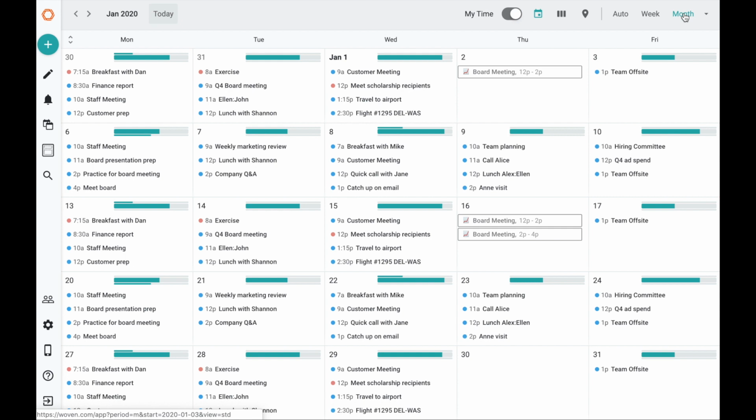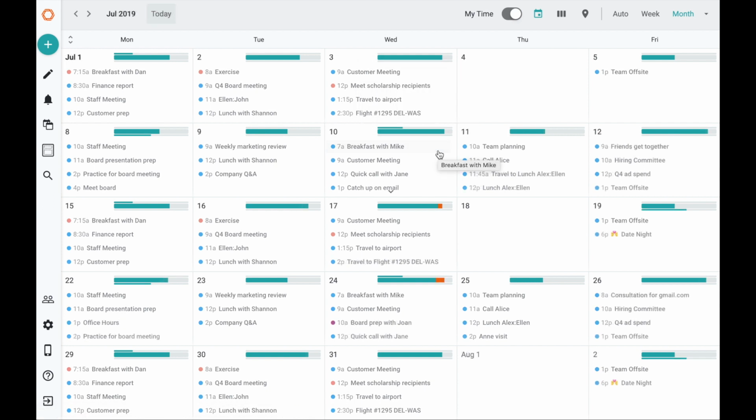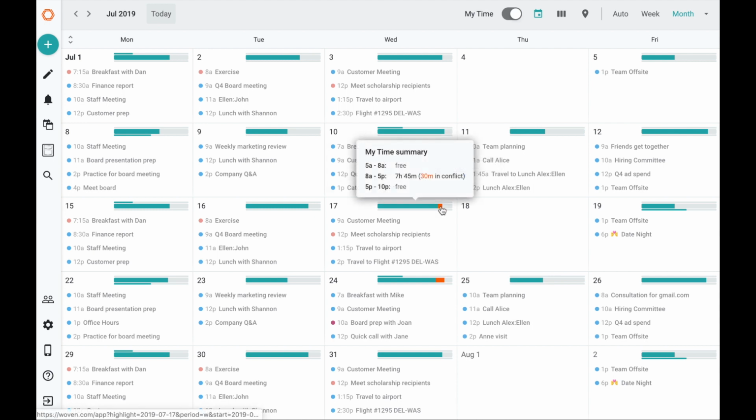Month view includes our busy bar at the top of each day. This lets you know how busy you are during the morning, workday, and evening hours of each day. When you see full green bars, you're very busy. When you see orange bars, it means you have a conflict between My Time events on that day. You can click into the day to see what that is and resolve it. This view is really good for planning ahead or visually finding what a good day for a meeting might be.